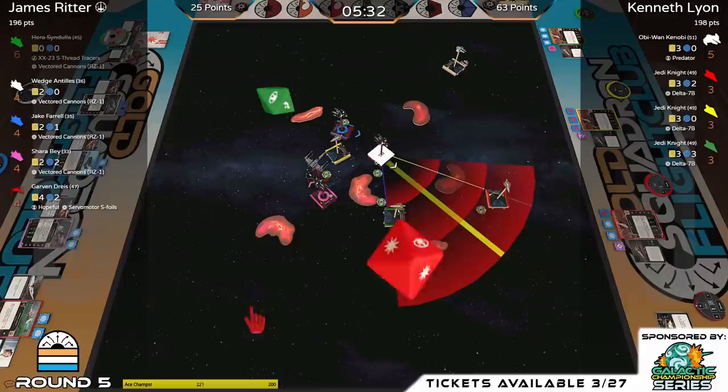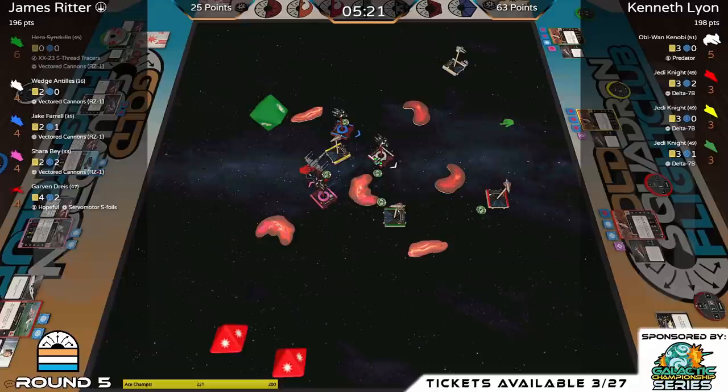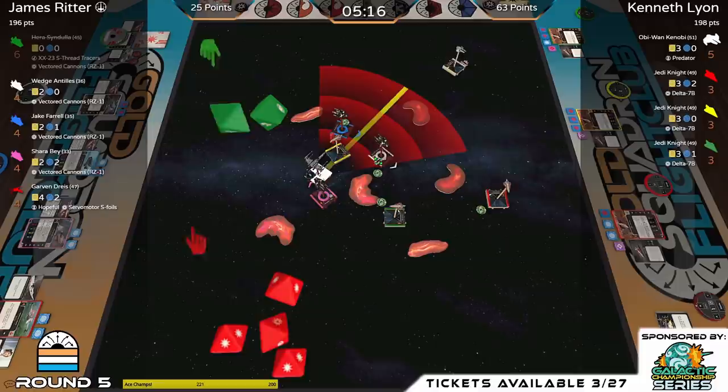Yeah, you're looking to maybe get... Hey, the green to half. There you go. Two shields for him. Hey, you took two shields. Just chipping away. I mean, the points aren't impossible. You just got to keep working on it.